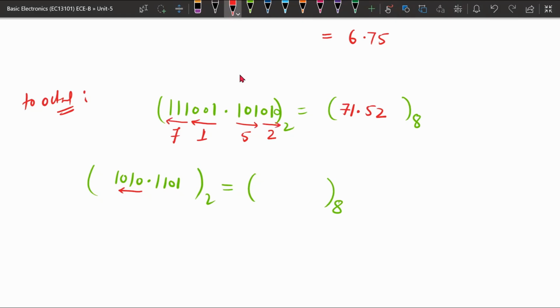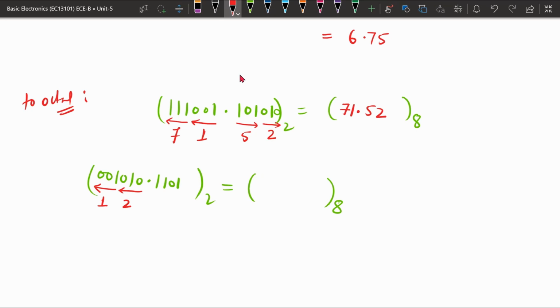Okay, so 3 digits we have made one pair. This is one digit only. So to make the 3-digit pair, we need to add 2 extra digits on the left side. Whatever zeros we are adding will be of no significance. So we will be adding to make the pair. So again we can make a pair here. So 001 is equivalent to 1, and again 010 is equivalent to 2.